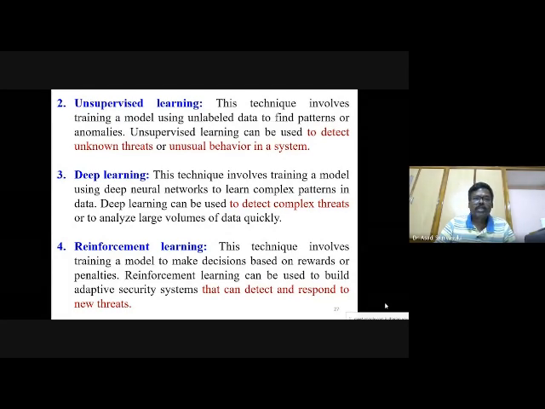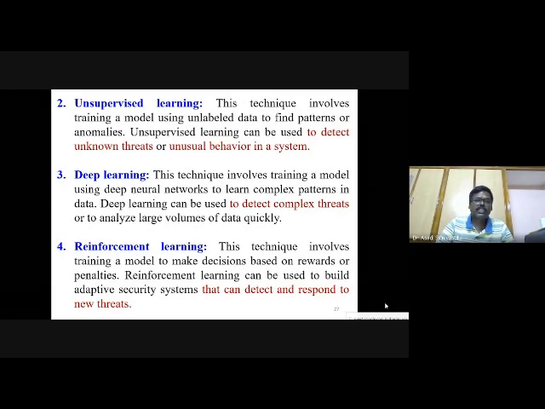So a collection of items, or a group of items having similar behavior, that is called clustering. We are using it under unsupervised learning. This model uses unlabeled data to find patterns or anomalies or attacks or criminal activities. We are using this in unsupervised learning. We are going to classify the clusters.